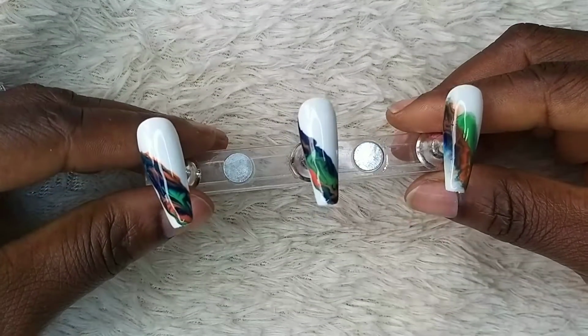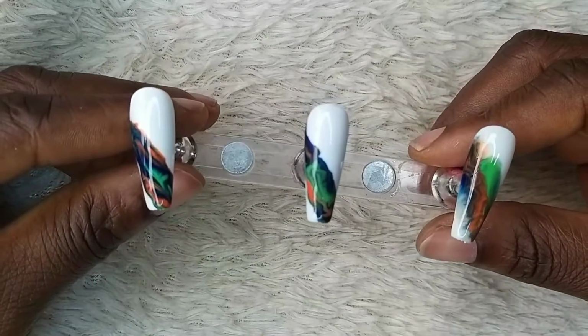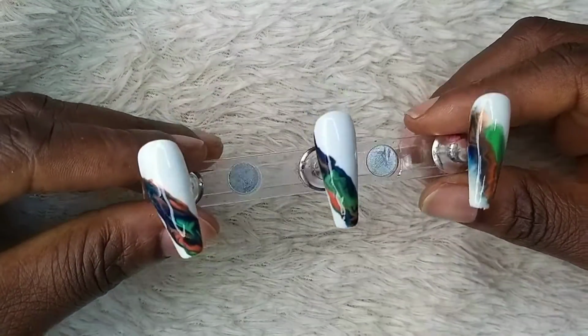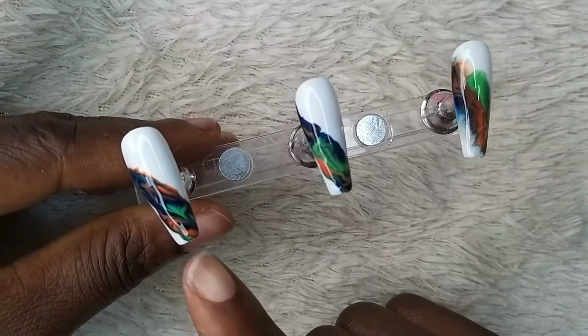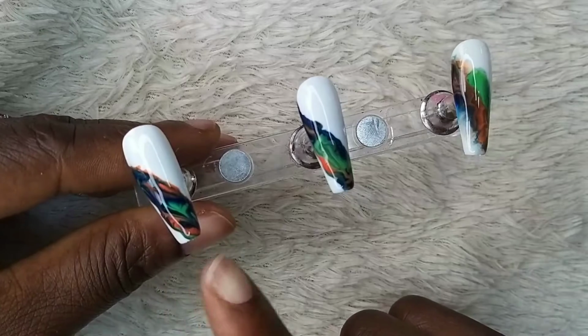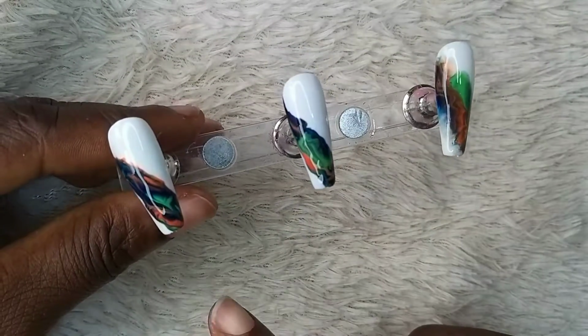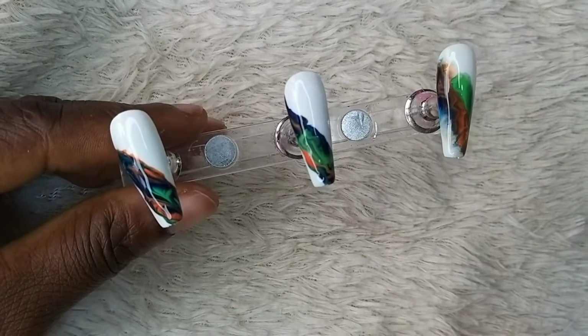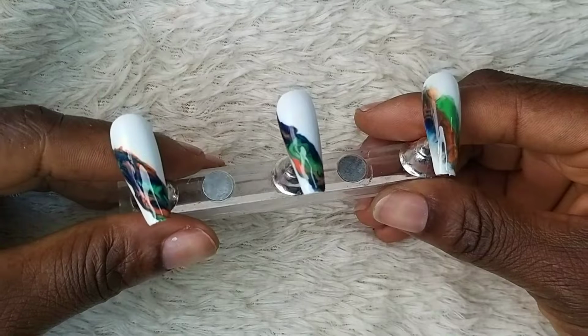So today I'll be showing you how I created this different marble design. These and this may look the same, but they were created differently. So I'll be showing you the marble techniques I use when working with my clients. So if you're interested in this kind of content, kindly keep on watching.